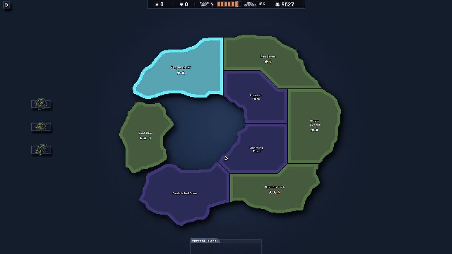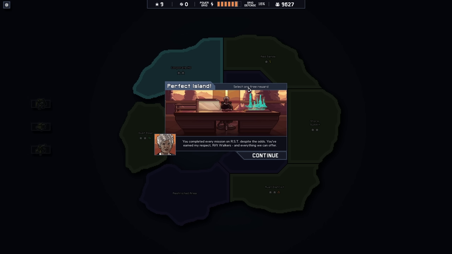Understood. We've got a promotion. Perfect Island. Now, it only gives you a perfect island if you complete it without... Was it? Completing all the objectives. If you complete every objective, doesn't matter if you lose buildings. What matters is that you complete the objectives. See those little stars and power symbols? As long as you complete those, then you get the perfect island, which gives you a bonus, it seems.